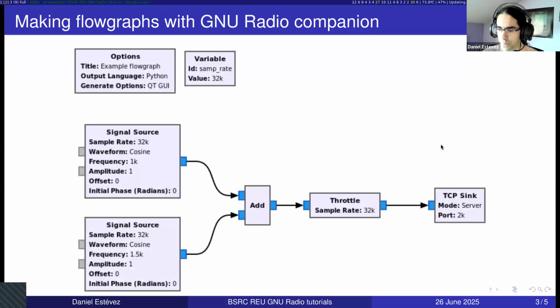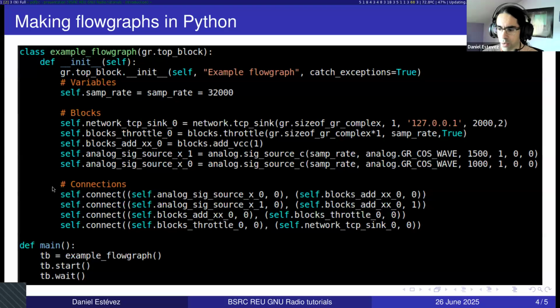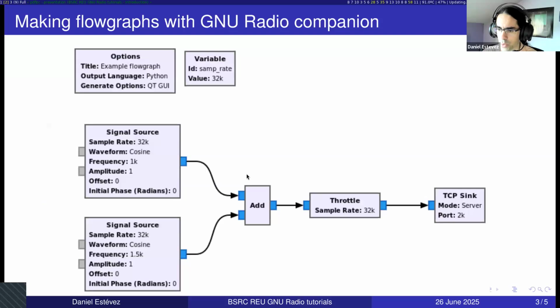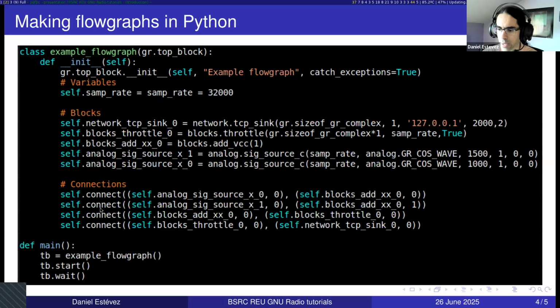And then, oops, sorry. There's another important thing on the flow graph, which is the connections, these arrows. So we need to describe the connections in Python, and this again is very easy. So we do connect, and for example, signal source, this is output number 0 because the signal source only has one output, and then add input number 0. So that would be this particular connection, output number 0, input number 0, and then we connect the other signal source.